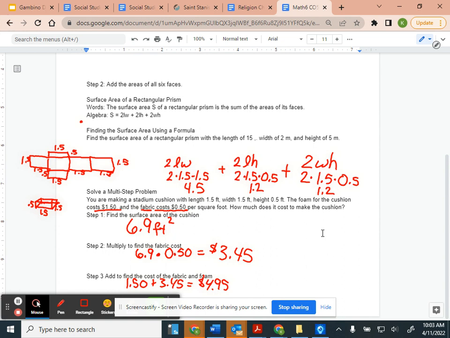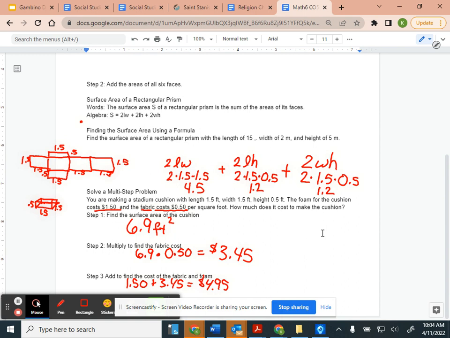Do we have questions on finding the surface area? You have two different ways to find the surface area. One is to lay your solid out flat and find the area of each shape as it's laid out flat. The other way is to use our formula: 2 times length times width plus 2 times length times height plus 2 times width times height. They both get you the same surface area. And then when we have those word problems, you need to make sure that you're following each step of the word problem to answer the question.